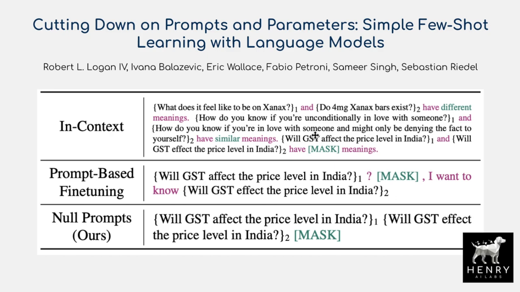So another idea, in pattern exploiting training, is to use these patterns or these prompts in order to guide the task from language modeling into, say, some classification tasks. So you have a verbalizer that maps from, say, great into positive if you're doing movie reviews or something like that. So it's this mapping from the language modeling dictionary into the downstream class labels.